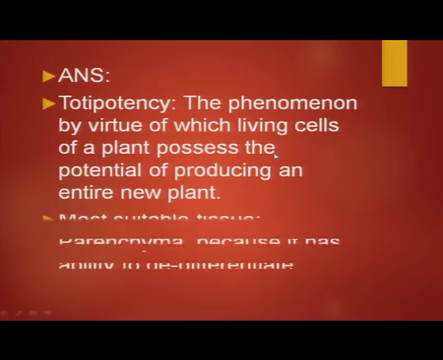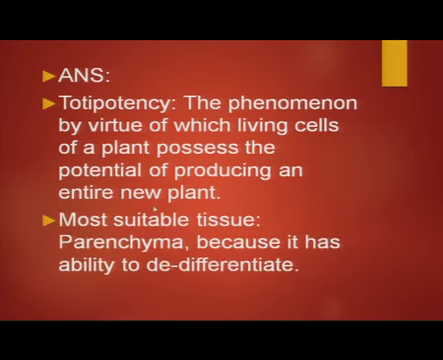So, totipotency is this phenomenon by virtue of which a whole new plant can be produced from the living cells of the plant. Which cells should be most suitable for carrying out tissue culture? Of course, parenchyma, because we had discussed earlier that it has the ability to differentiate. We had discussed that if parenchyma are stimulated properly, they can be made to divide again.